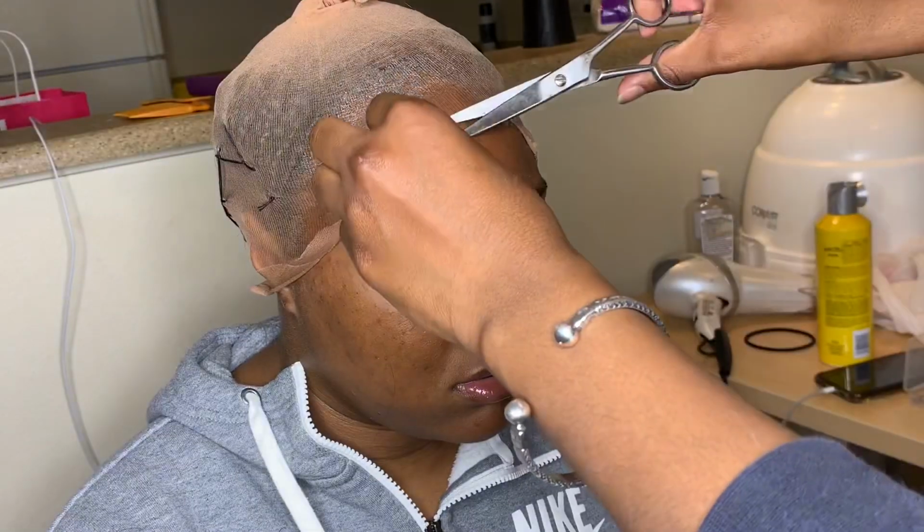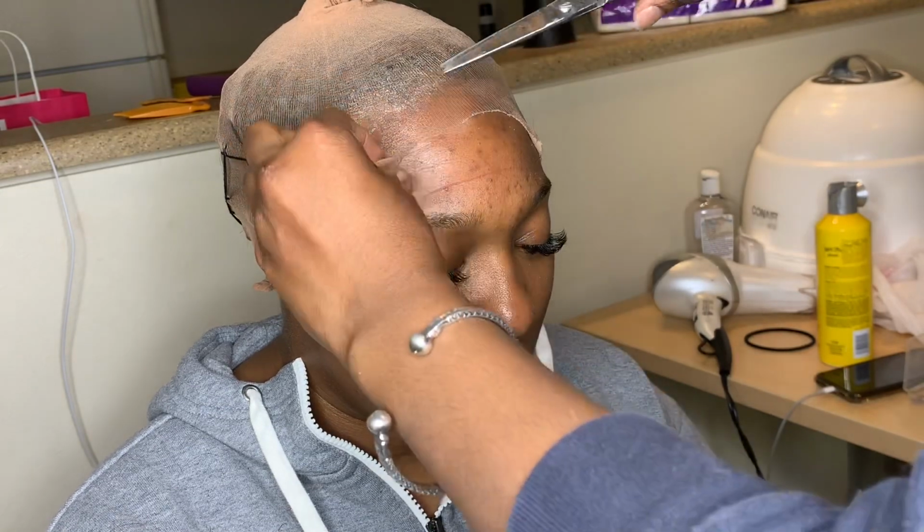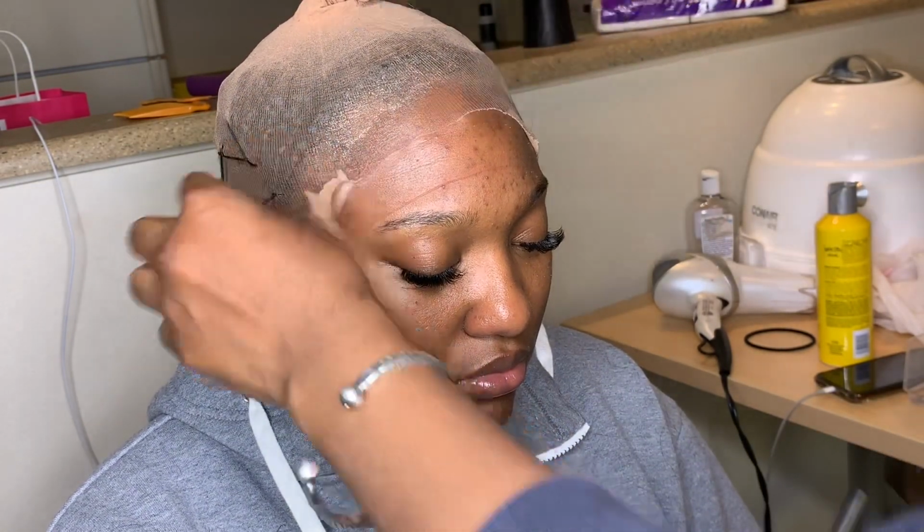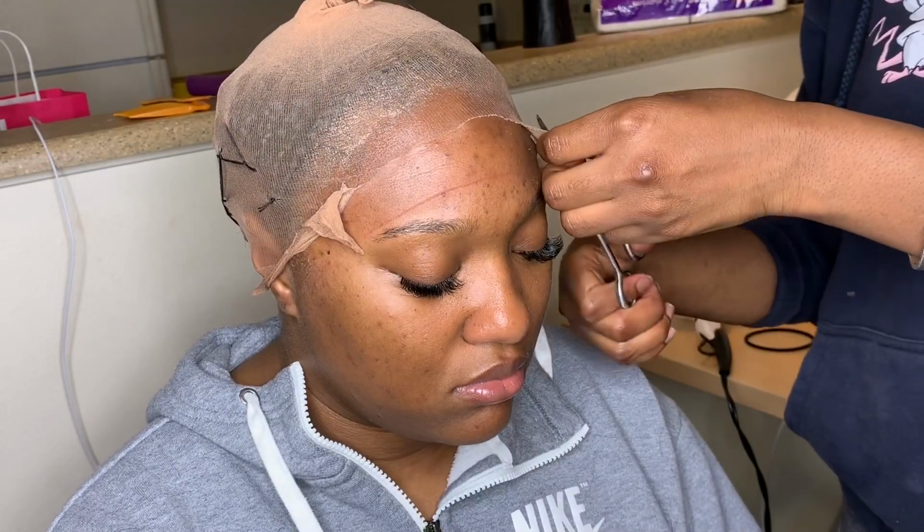But here you can see me cutting off the extra cap. I had a little bit more than I needed, but by the end of the installation, I'm going to remove all of this cap from her forehead.